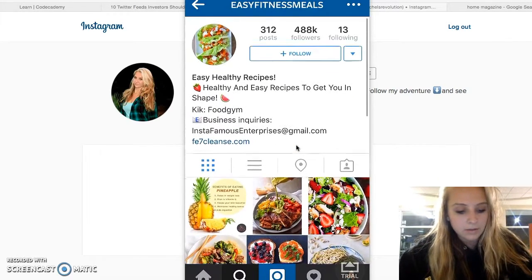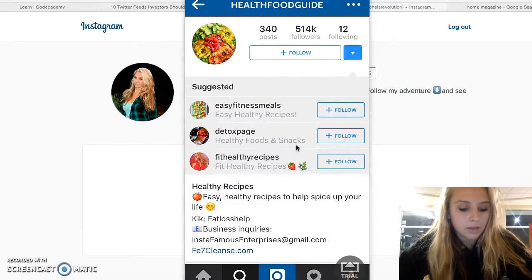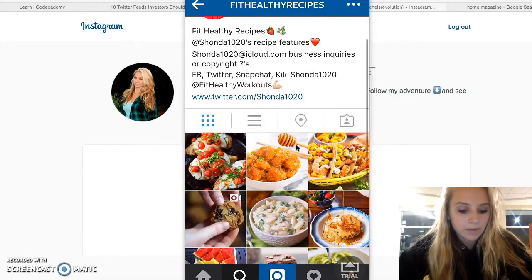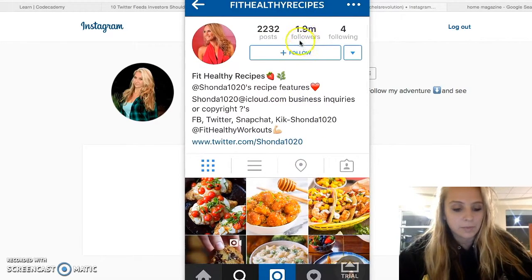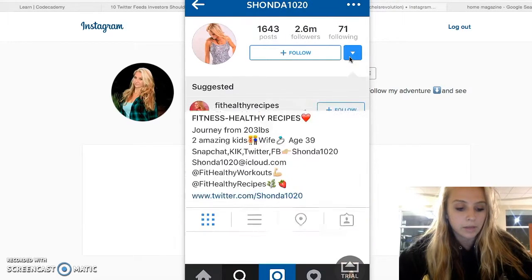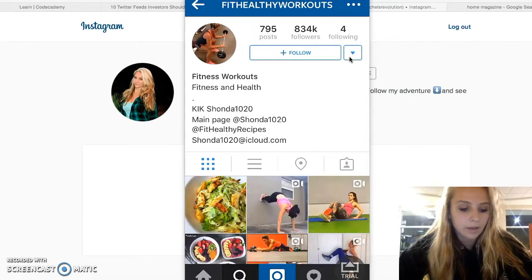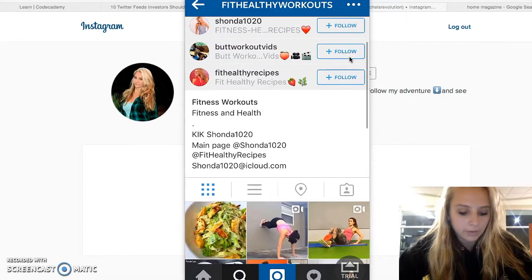This person has a ton of followers too. This one has even more. Usually it's the other way around. These people have a ton of followers. So obviously you're not going to target these people here. You're going to want to find someone who has a smaller amount, like 2 million. You can keep going and going and going. These people are just killing it in the field here.